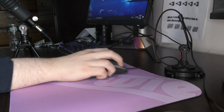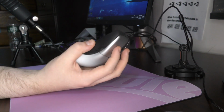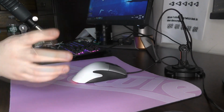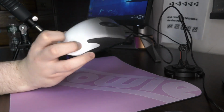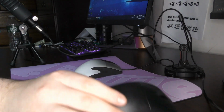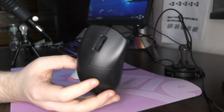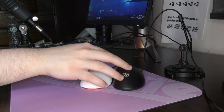You could also claw grip this mouse. However, I would never recommend it. I would actually recommend you get help if you use claw grip on an extremely large 105-gram mouse. Just get an XM1 or something, lol. And like I mentioned before, I would just recommend the Ninjutsu Origin 1X over it. It is like a mini version of the shape, but it does stay true to the shape.